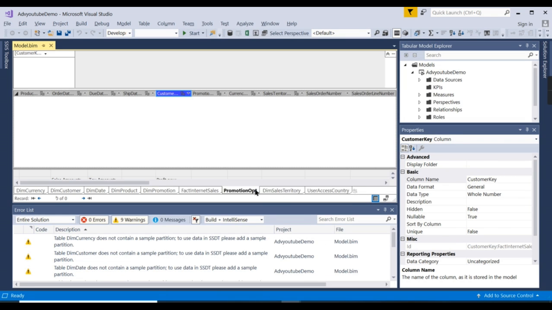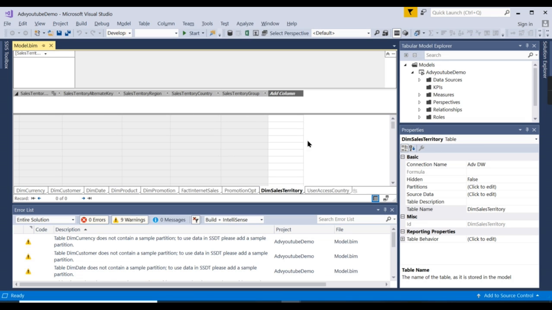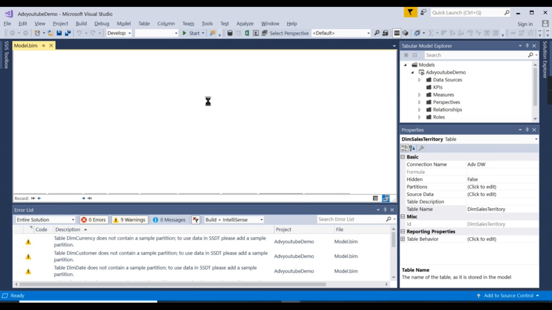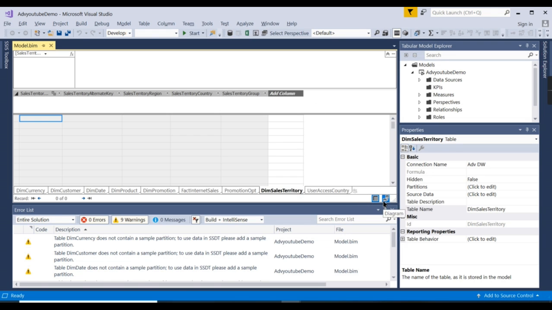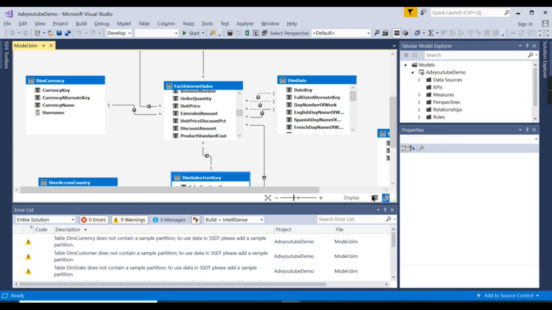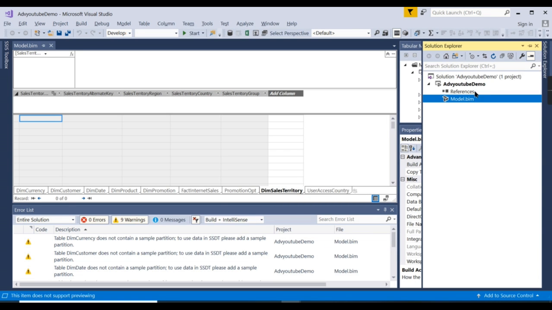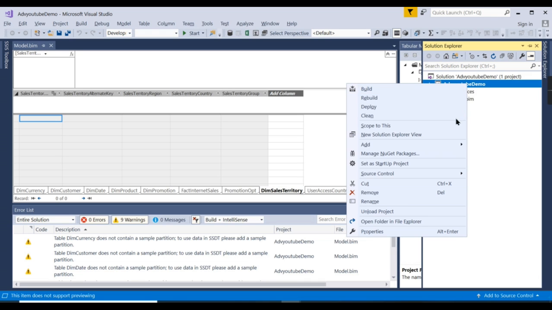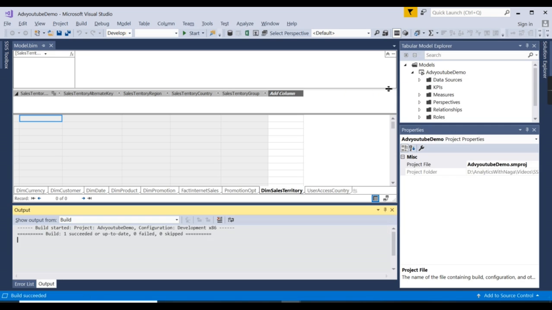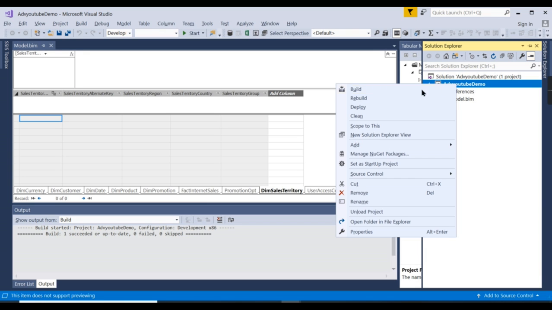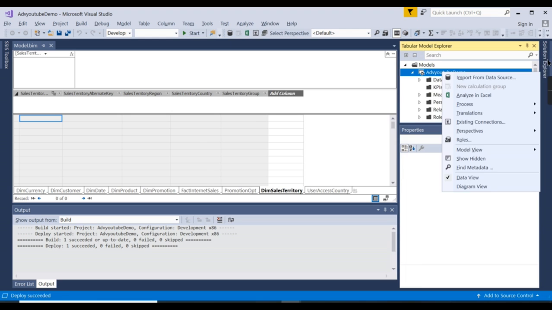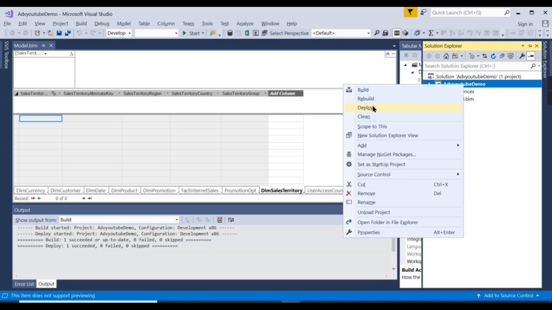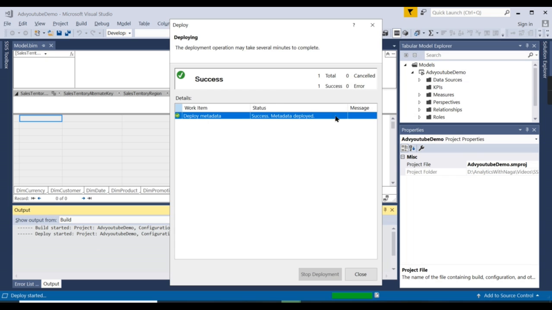So you see the tabular view, you can see the difference. No data is loading since it's a direct query, but you can still do the BI semantic modeling, right? I mean, the relationships, creating calculated columns, those things you can still do. Now we need to deploy it again. Any changes, we need to build it and deploy it. Let us try to deploy it. So we have deployed the model. Deploy the metadata. That's it.